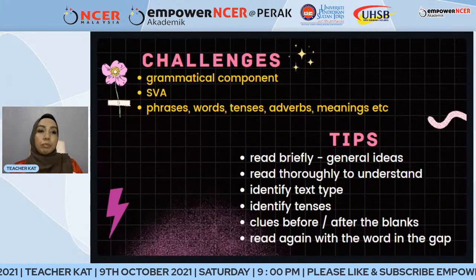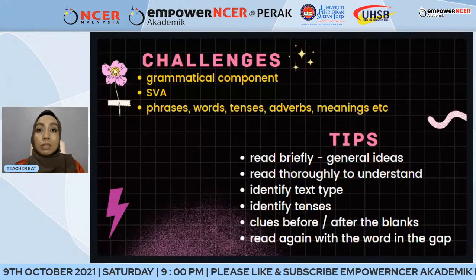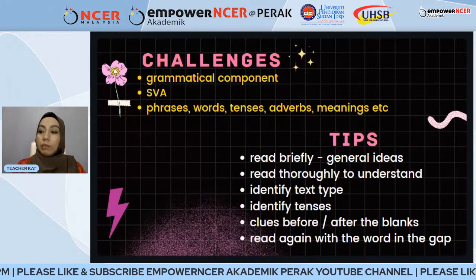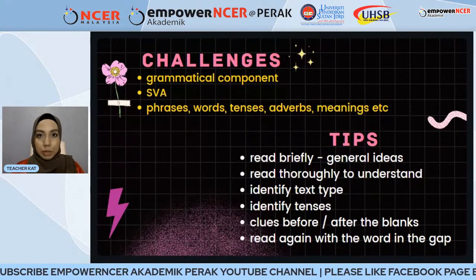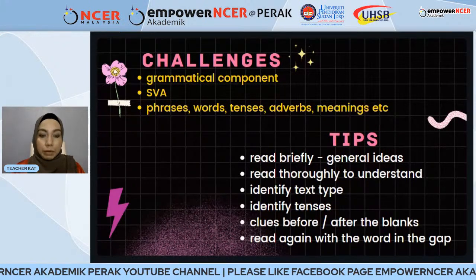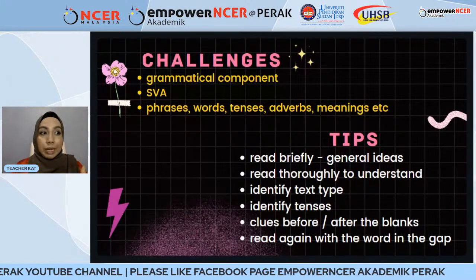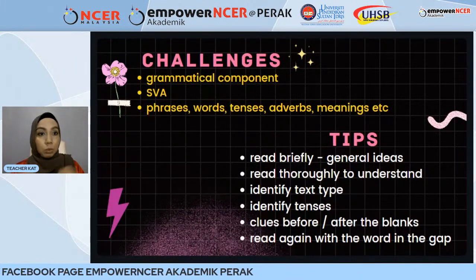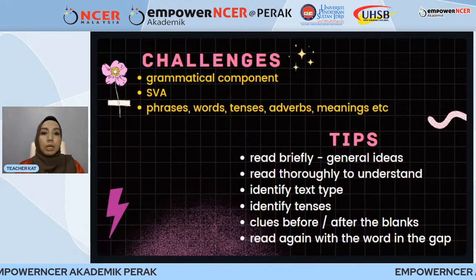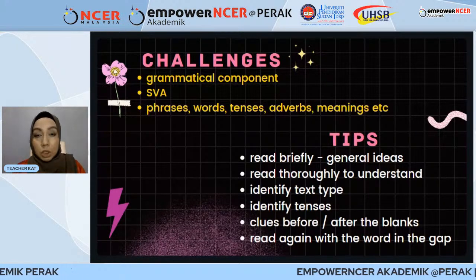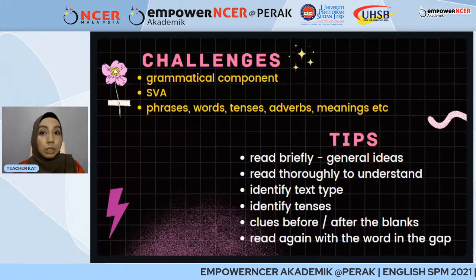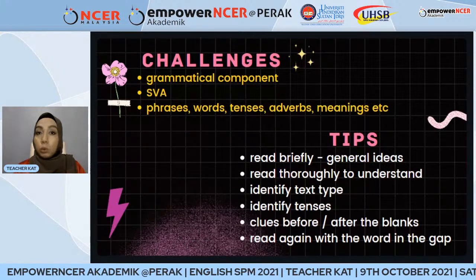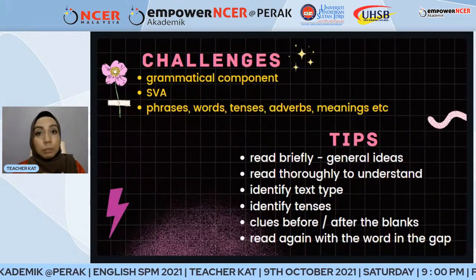And after that, you will be tested on SVA. What is SVA? SVA is subject verb agreement. What is subject verb agreement? It means that the subject and the verb must come to an agreement. Still confused? If the subject is singular, the verb must be in singular form too. If the subject is plural, then the verb must be in plural form.